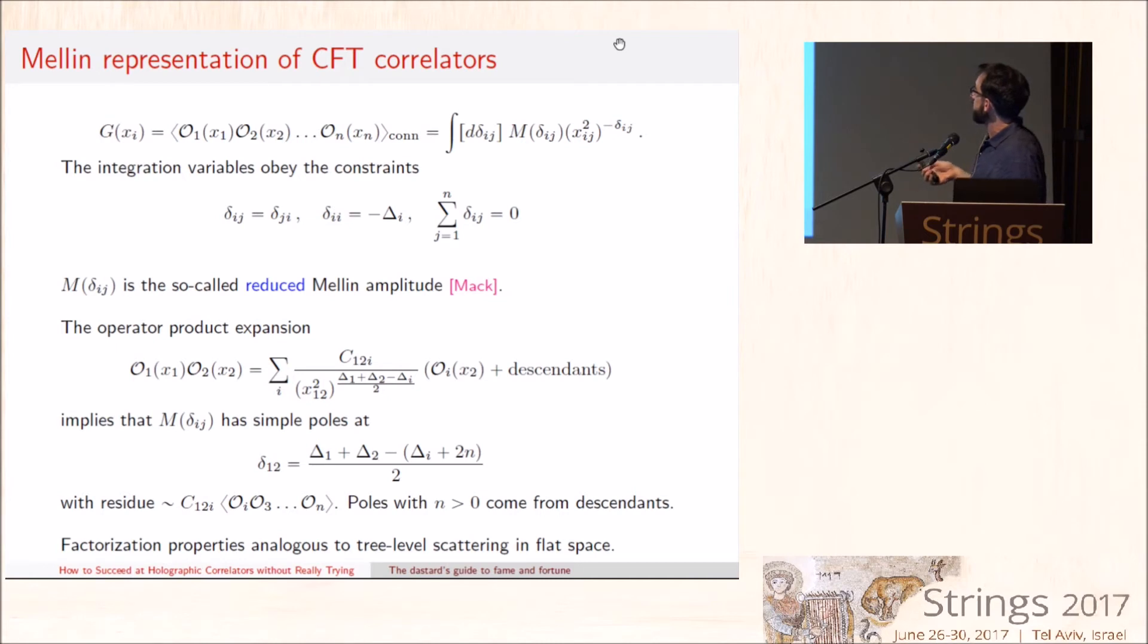So what is Mellin space? In the next few slides we review the story that is rather now standard. And so if you don't want to get anything else out of my talk, this is the main message, but of course this is standard and the new result is application of this to the AdS5 case. We do an integral transform where we trade the position with these δᵢⱼ. δᵢⱼ obeys a set of constraints such that the number of δᵢⱼ is equal to the number of cross ratios. The point of this definition is that the operator product expansion of O₁ going to O₂, some generic operator Oᵢ, translates into the fact that if 1 and 2 come together, then there should be a pole in δ₁₂ and similarly for all the other channels.